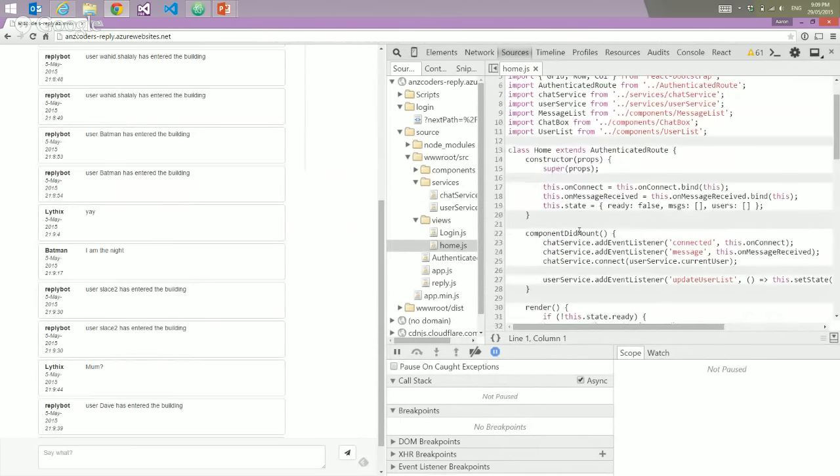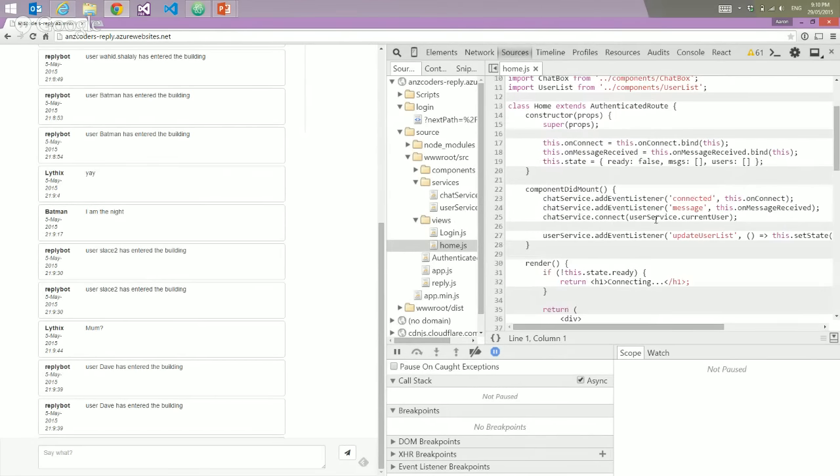So we have a constructor. We set up some state. So in this case, we have some state that just says ready or not. That's for when you're connecting, or we show a message saying whether you've connected yet or not. We have a collection of messages, and we have a collection of the users who are currently logged in. I'm going to wait and see if people work out all the fun quirks of the way that I've built this application. We'll see.